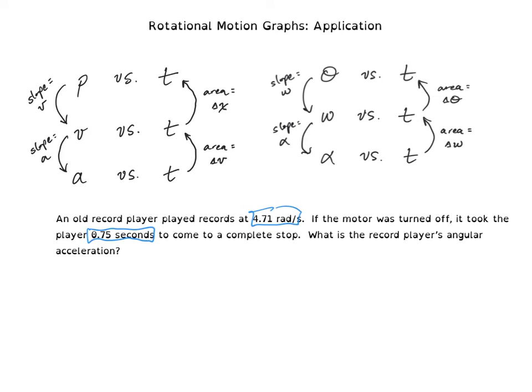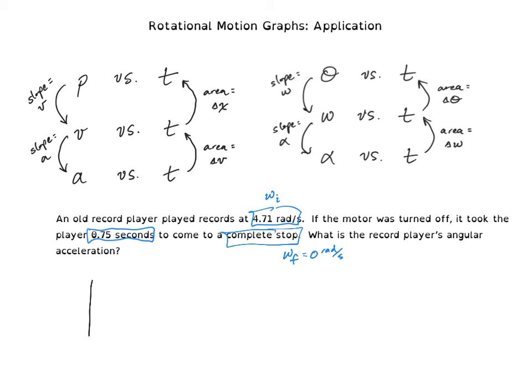So our goal here is to find what the record player's angular acceleration is during that period of stopping. Okay, so once again, look at the two pieces of information that we have. We have an angular velocity and we have a time. Now, this angular velocity, we're going to say that this is our initial velocity. And if it comes to a complete stop here, so I guess this is really our third piece of information, this would be our angular velocity final, which would be obviously 0. Okay, so with this information, we can create, again, an angular velocity versus time graph.